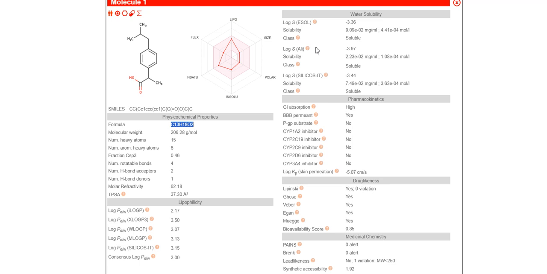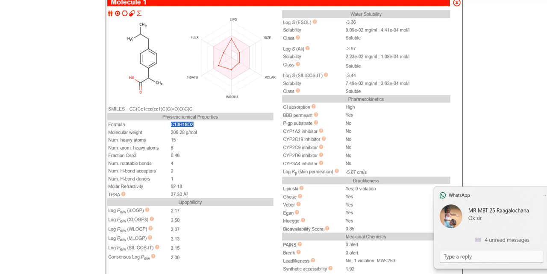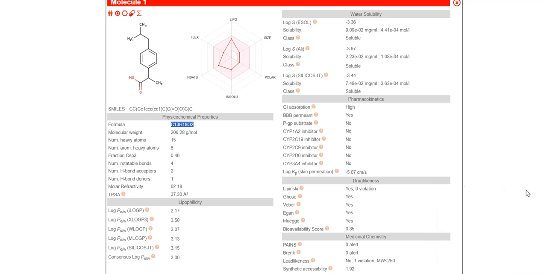And coming to the pharmacokinetic properties, you can see here the GI absorption is predicted as high. Okay, so high GI absorption indicates it can be used as an oral drug molecule, and it is a BBB permeant. It means the molecule can cross the blood-brain barrier. So this drug molecule can be used for targeting diseases or disorders related to the nervous system. On the other side, it could be a cross target or off target if you are targeting some other organ of our body.